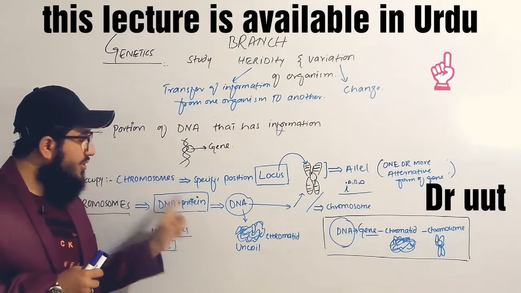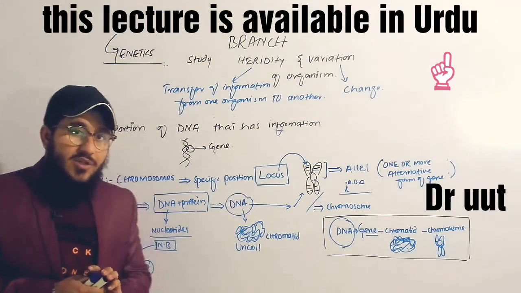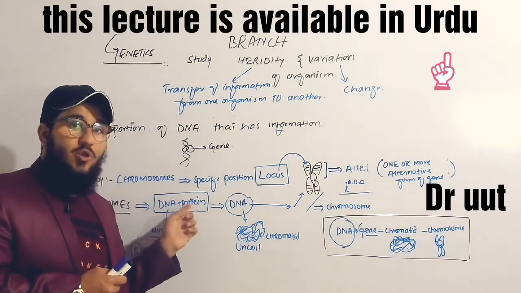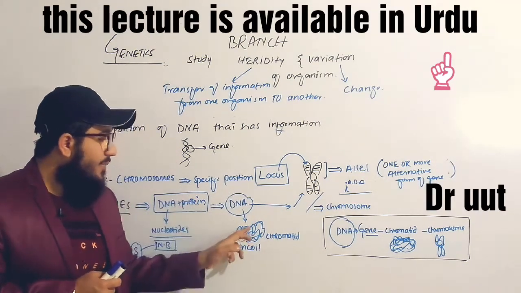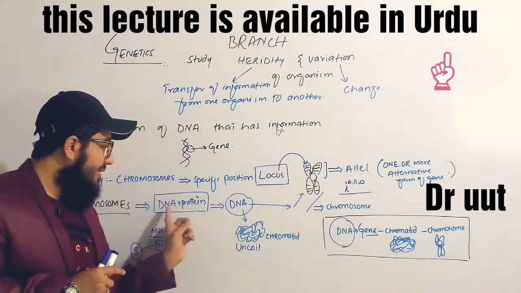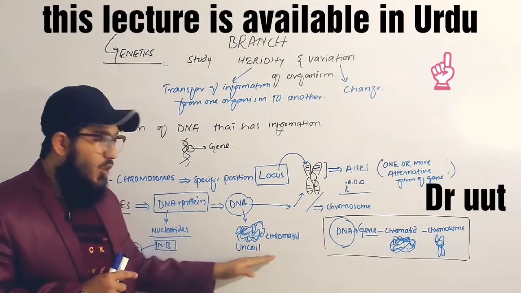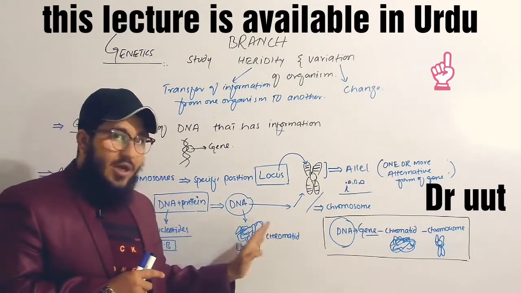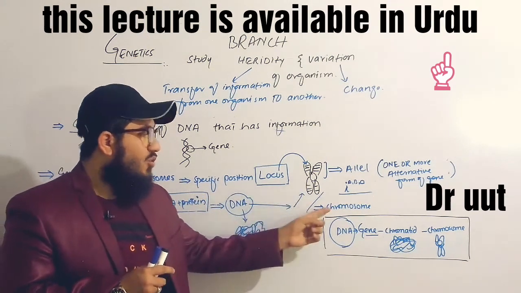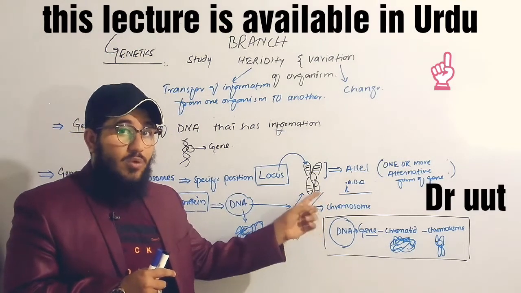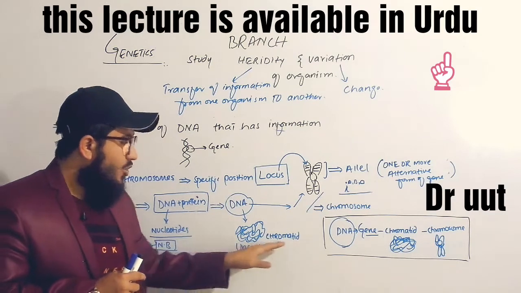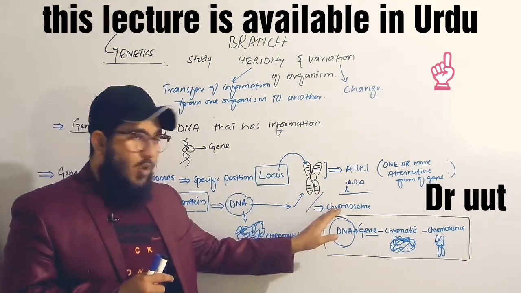Now when DNA and protein combine together, we give a very interesting name in biology to this, that is the chromatin material. And now this chromatin material, when it is in the uncoiled or dispersed shape, we call it chromatid. These are the chromatin materials, and this is called chromatid. And when this uncoiled shape becomes coiled and a hard shape is formed, that is known as chromosome. So DNA and protein make the chromatin material, uncoiled are the chromatids, and coiled becomes the chromosome.